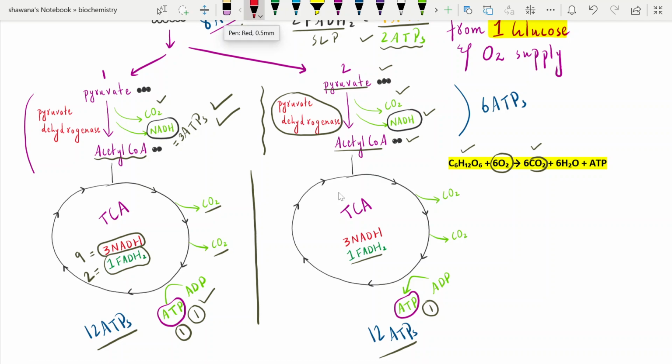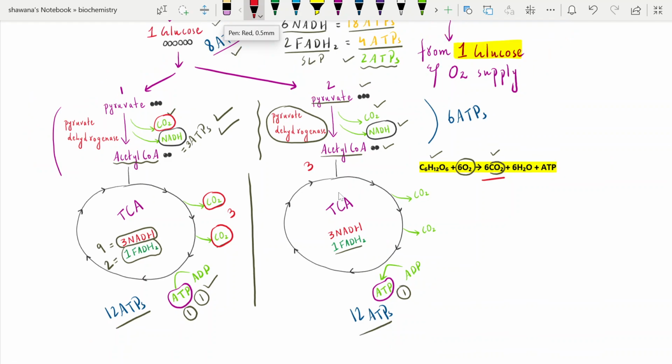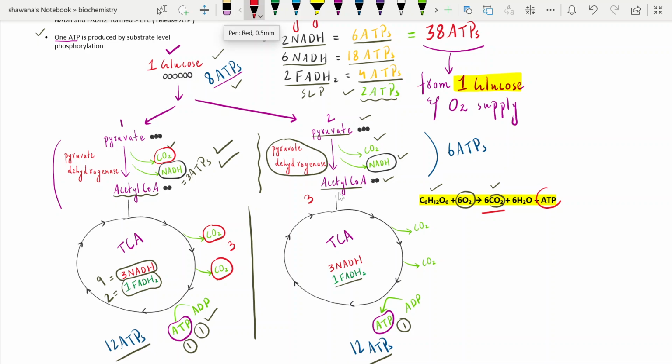Conversion of pyruvate to acetyl CoA yields the first carbon dioxide molecule, here the C1. In the process of the Krebs cycle, there will be removal of a further 2 carbon dioxide. So 3 from here and 3 from here, there will be a total of 6 carbon dioxide removed from one glucose molecule. Carbon dioxide is exhaled during the expiration phase of respiration, right? And water will be removed in urine, and the energy which we are planning to gain is obtained in the form of ATP.